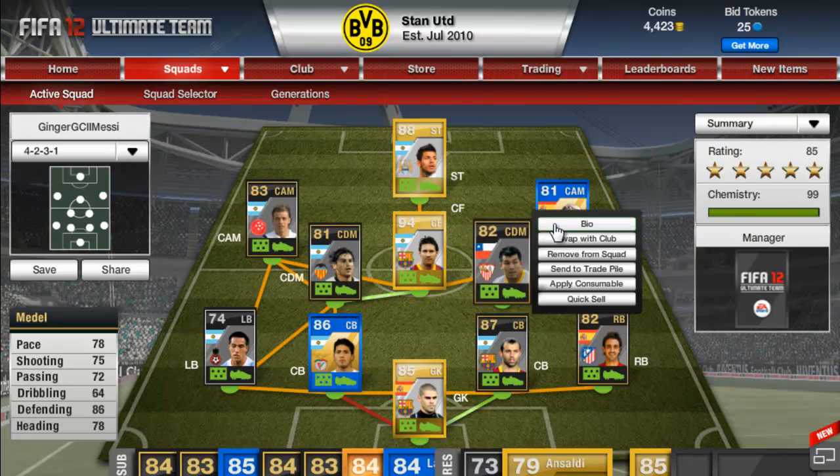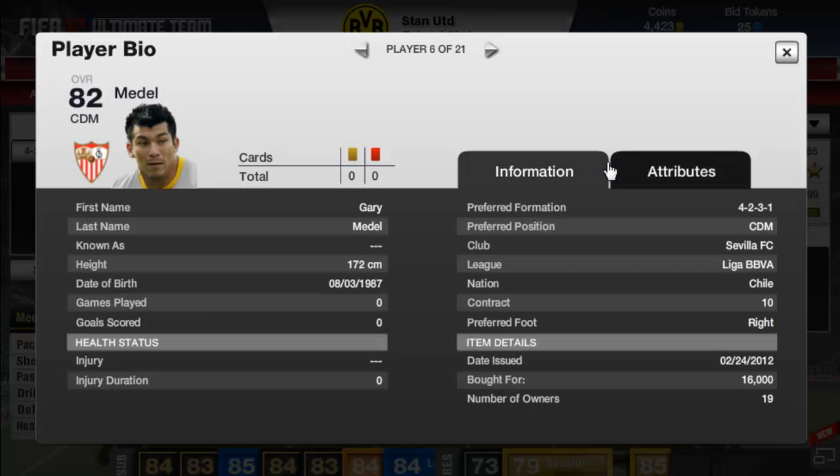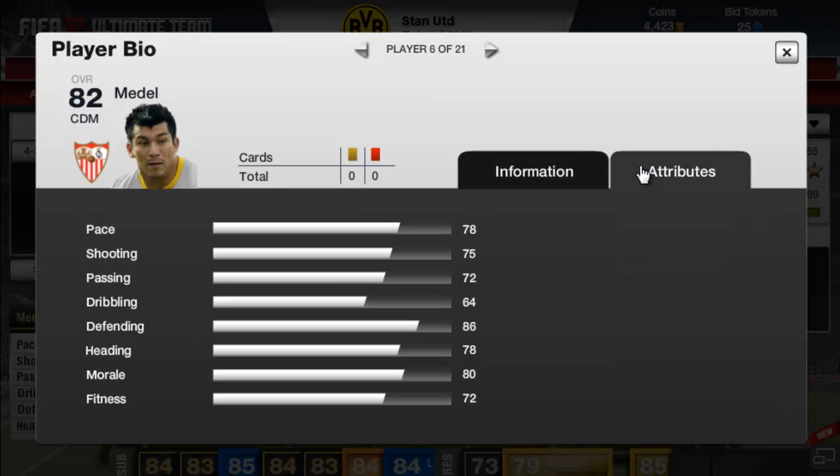The other CDM is Gary Medel. 16k cost me. He's a default CDM and he's got 86 defending. You could play him at centre back. 78 heading's all right as well. But he's pretty fast for a CDM. 78 pace, 75 shooting as well.